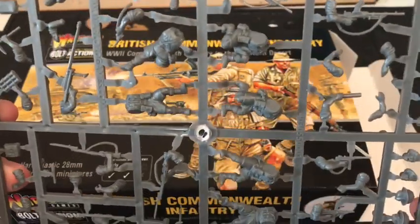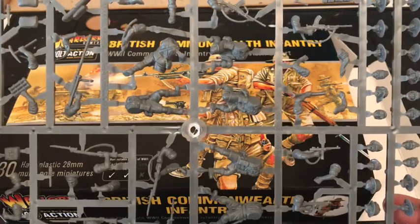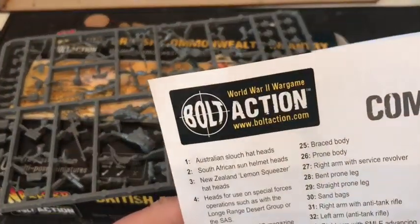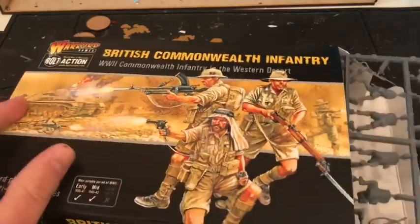I'm hoping to get as many SMGs as I possibly can out of it. I think I've got a few sprues left on my 8th Army box so I'll probably cut a few off that - mostly rifle squads off that box. My plan is to do three six-man units of SMGs, make two models into a HQ choice and maybe a medic, and the remaining 10 I'll do as a nine-man infantry squad with rifles and an LMG just to beef up what I've got. 30 models in Bolt Action is quite a fair bit.